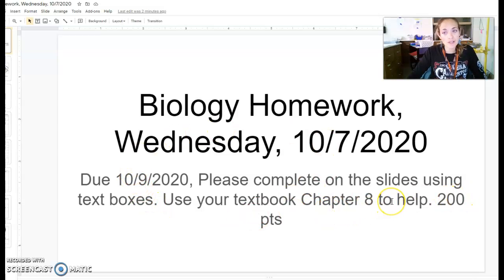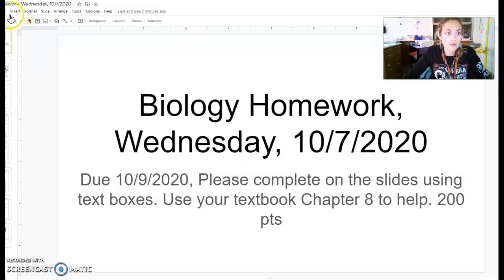You're using chapter 8 in your textbook. I don't have a page number because guess what? I don't have any more textbook left in the classroom. So you'll have to just use your table of contents and go to chapter 8, which is the first chapter on cells, and use that to help you. And then if there's more information, all of that whole unit is on cells. So you might have to even go on chapter 9 or even chapter 10.